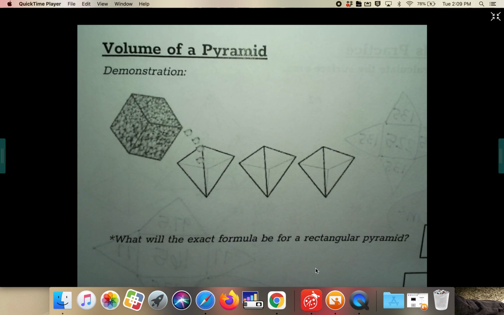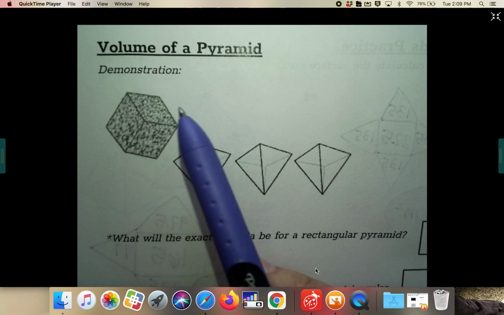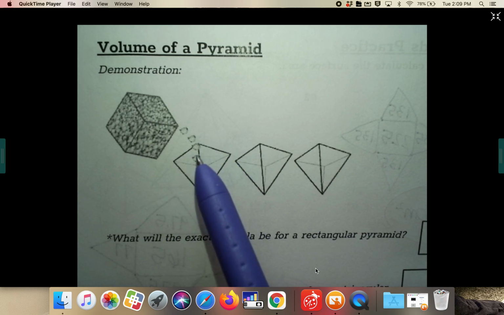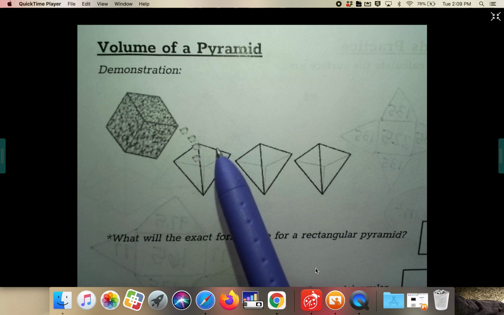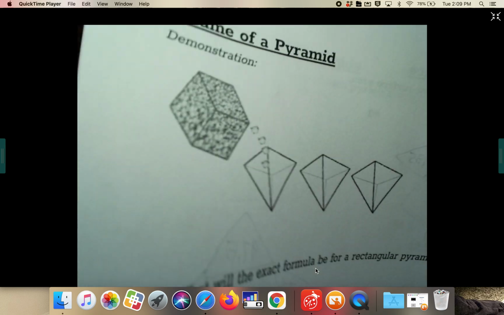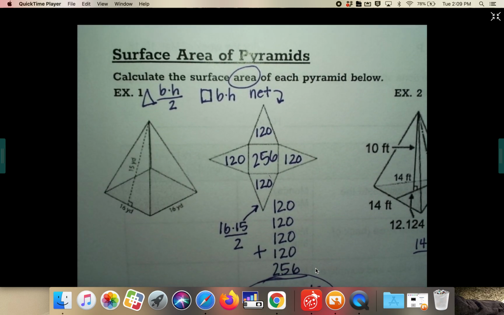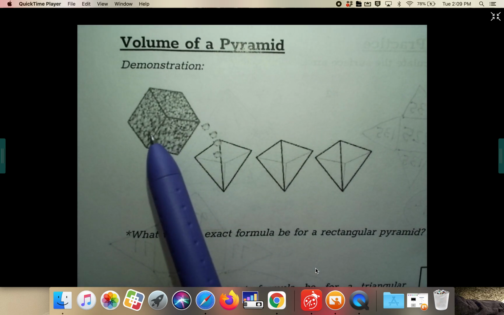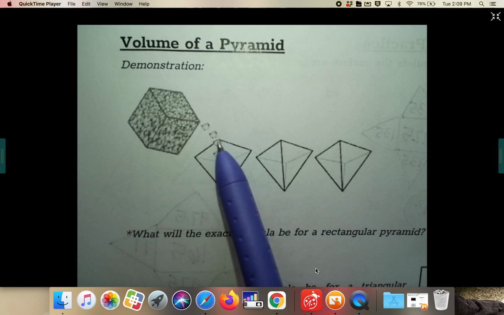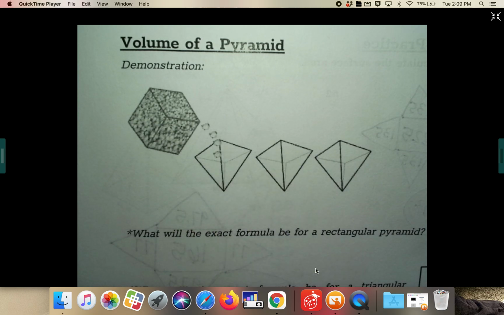Okay, for this lesson, we are learning about volume of a pyramid. Volume is what's poured inside. If this was a lid that we could pop open for a minute and fill it up, it would be how much goes inside. So the previous lesson was surface area, where we were just measuring the outsides and adding them all up. Now we're measuring how much would fill the inside. So think of it as a liquid that's being poured inside and filling it up.